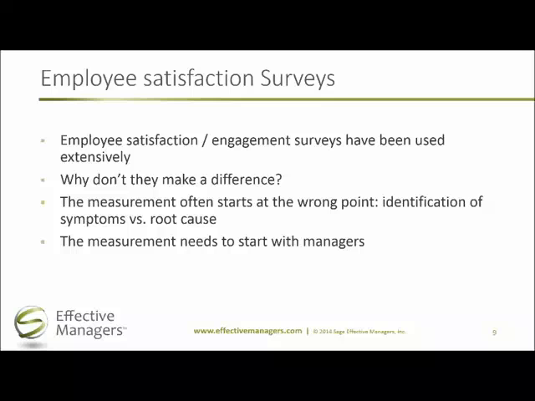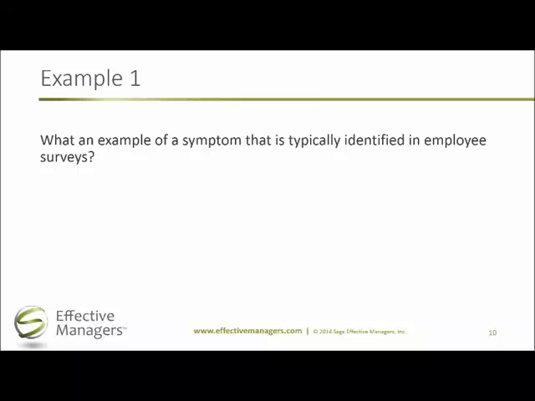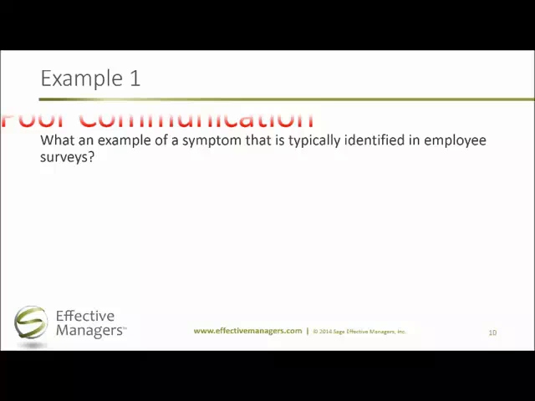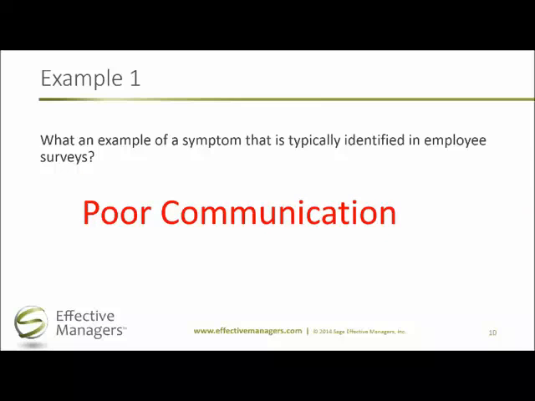Now, I'm not saying, and I want to stress, I'm not saying that the information that we get from employee engagement surveys isn't good information. It is good information. The suggestion I'm making, though, is that there is another layer that needs to be attended to. So I have a couple of examples I'd like to give you to illustrate that. So the first example: what is an example of a symptom that's typically identified? Poor communication. In almost every employee engagement or employee satisfaction survey result that I've seen, poor communication comes up.